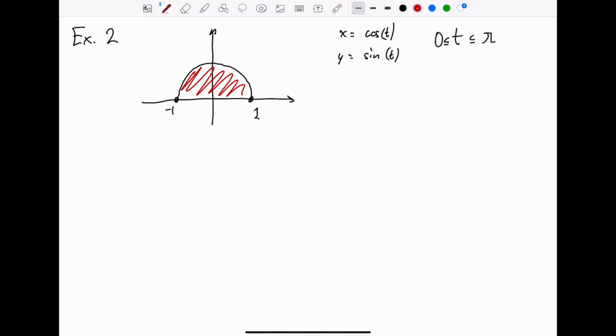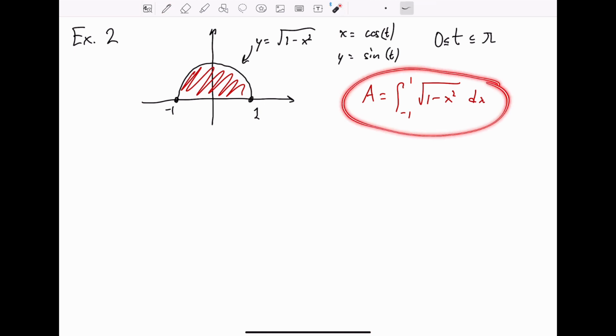Now, I'll just mention here that we could also do this in terms of Cartesian equations. We could write a Cartesian equation for this graph. This is y equals the square root of 1 minus x squared. And we could set up this area using Cartesian equations. We could write the area as the integral from -1 to +1 of the square root of 1 minus x squared dx. Now, this integral is not a very nice integral to work with. It's rather complex, and even just looking at it, it's difficult to determine exactly which integration technique to use. So this does give us the area of half the circle, but it's not a very pleasant integral.